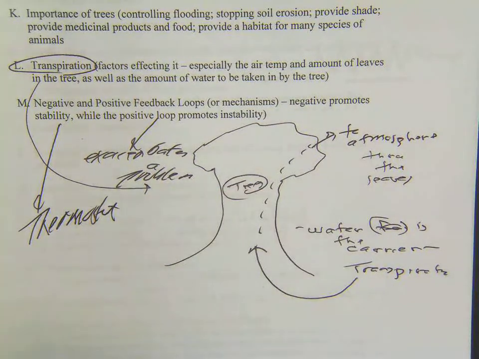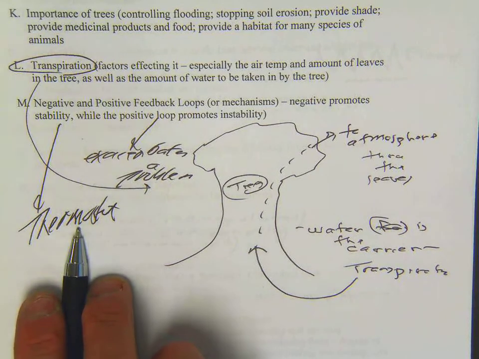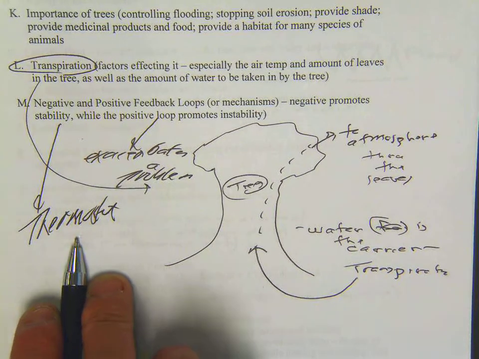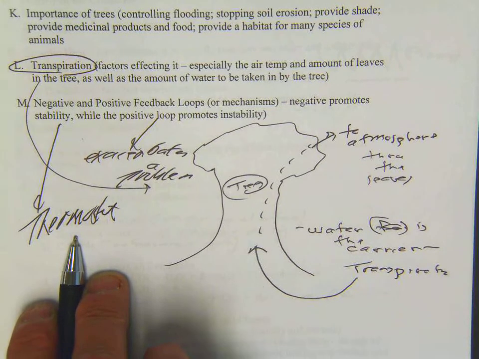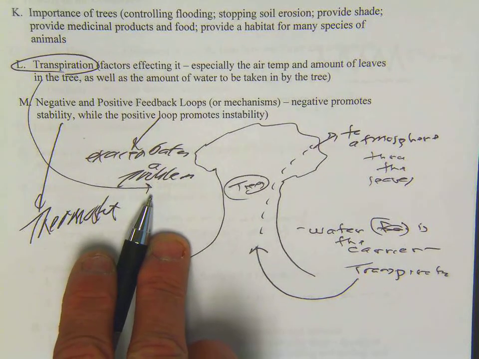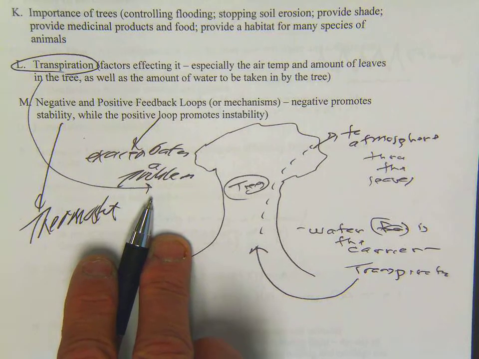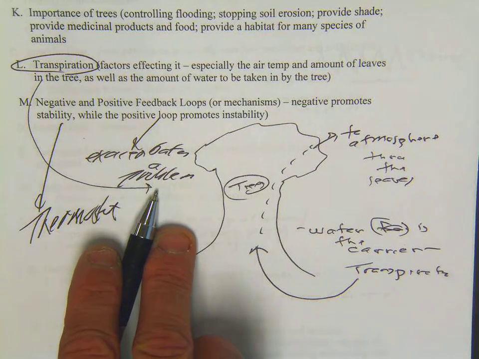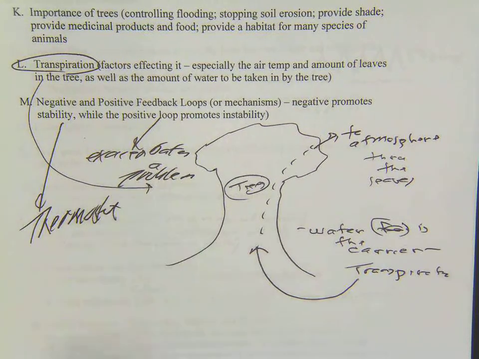An example we looked at would be drinking regular tap water to quench your thirst. That's a great example of negative feedback. I drank the water, quenched the thirst. Positive feedback would be drinking salt water, because I'm going to make myself thirstier. So it's making the thirst problem worse, or exacerbating the problem.